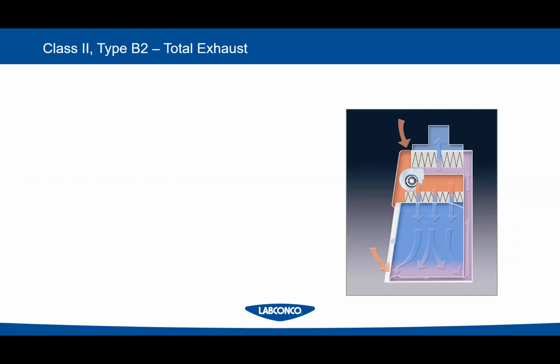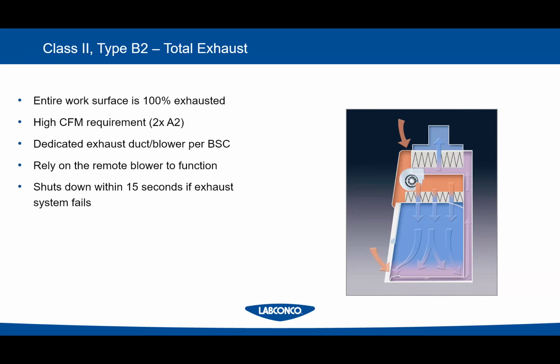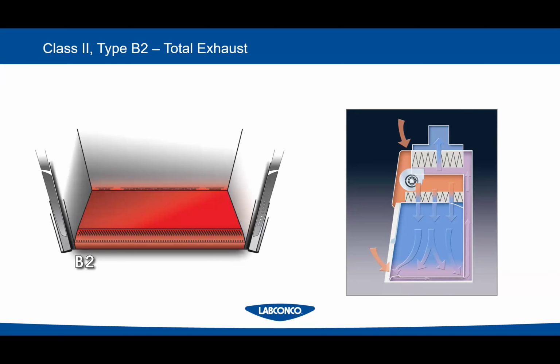Okay. A B2 style cabinet, anybody heard of those? Do you have any of those on campus? Anybody know? These operate, and I use this word very loosely, more like a fume hood, meaning that all the air that comes in the front is 100% exhaust out. All the air that comes in the top and comes down over my process is 100% exhausted out. So there's no air recirculation within this cabinet. Again, this is primarily designed for those larger volumes of chemicals.